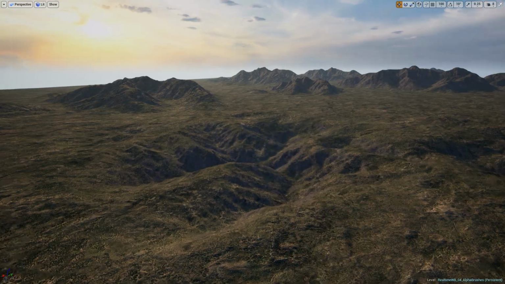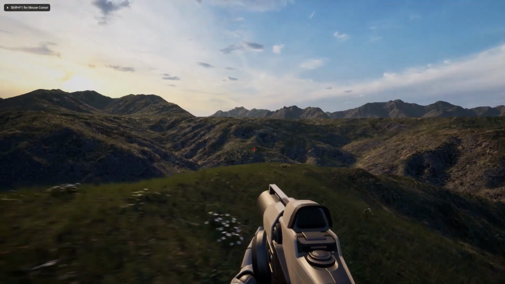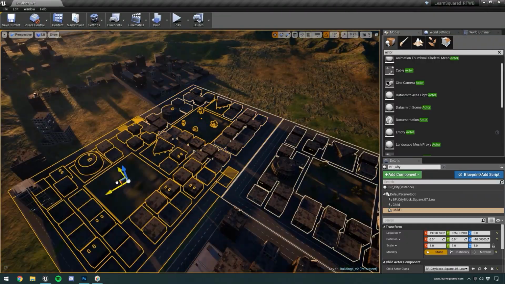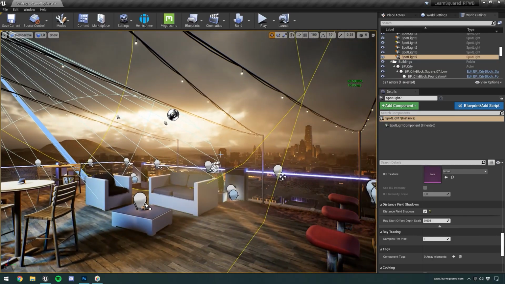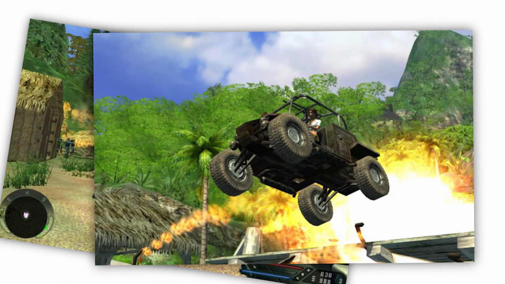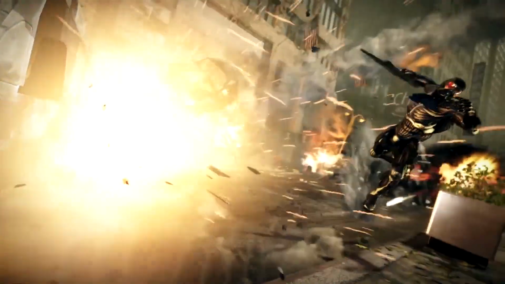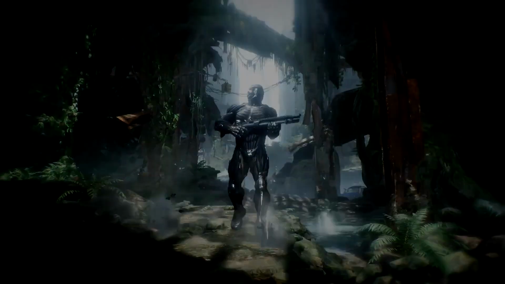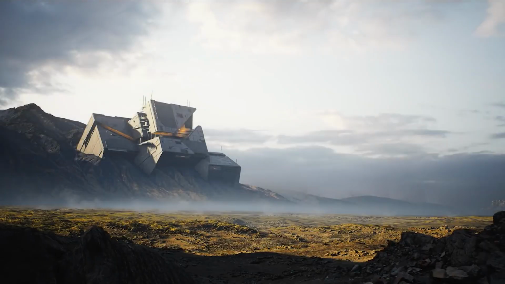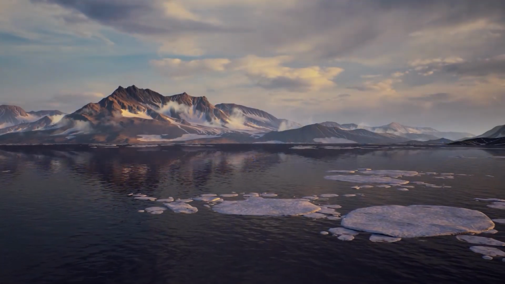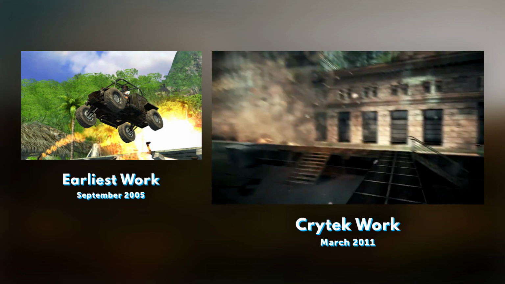Pulling from his bag of industry secrets, Joe Garth is going to help you create incredible-looking environments for your projects in record time. This is a man who started out by making fan art and mods in the Far Cry and Crysis level editors, only to get noticed and hired by the game's developer Crytek. After that, he worked on Quixel's gorgeous Rebirth short and now runs his own company selling Unreal Engine assets. Take it from Joe, dreams really do come true.